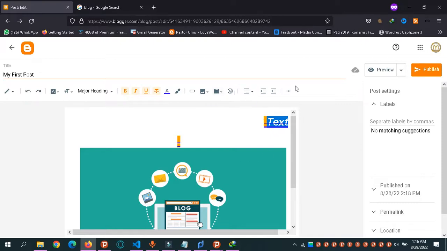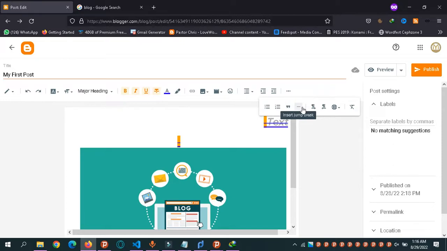So now we have other tools hidden here. This is to increase or decrease indent. If you're ever using Microsoft Word, there are margins where you are allowed to type to before you get to the next line. So if you want to reduce how wide your post is or how narrow it will be on a particular field, you just highlight there and you increase or decrease. Here we have bullet lists like you have in Microsoft Word. You have number list. This is for quotes, text.